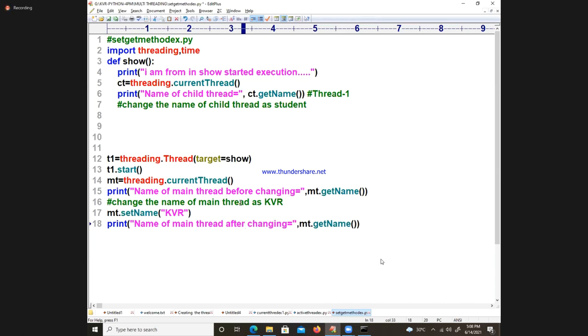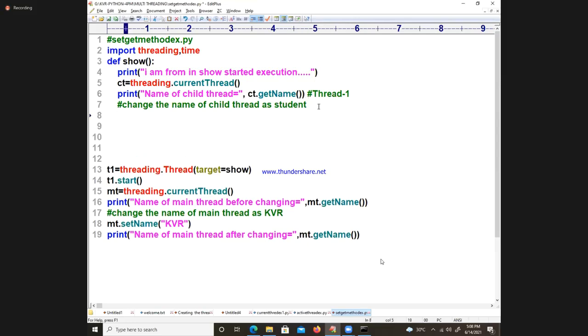After changing. Right. You can do it in a different way also. You can do set name, or you can do name like that. I will show you when I come to properties. Same thing I will do for the child thread also.